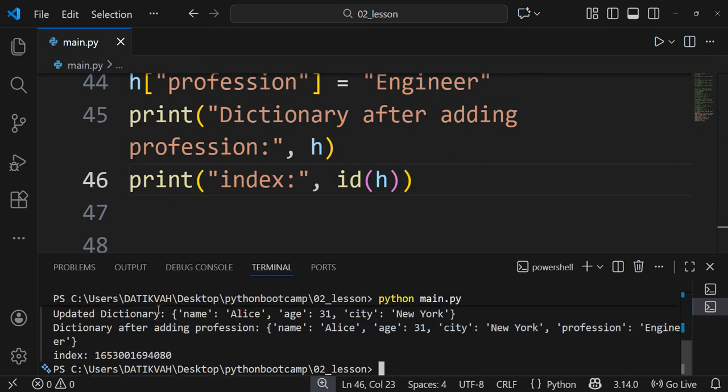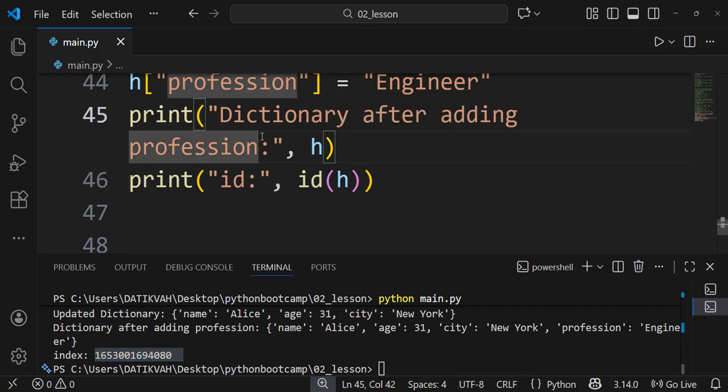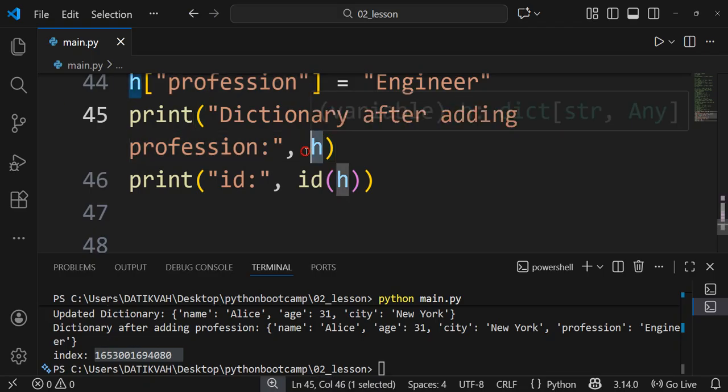You see, this is the index. It's saying index here because I called it index here, so it's the ID of a value. This is what Python knows this variable by. This, our dictionary, is called by this particular number you're seeing, which is unique to it.